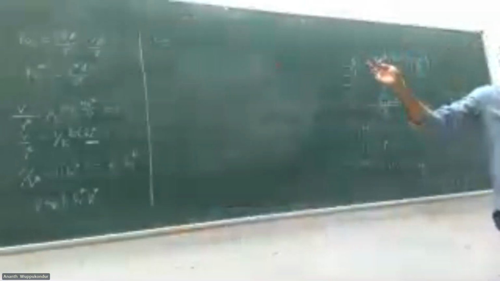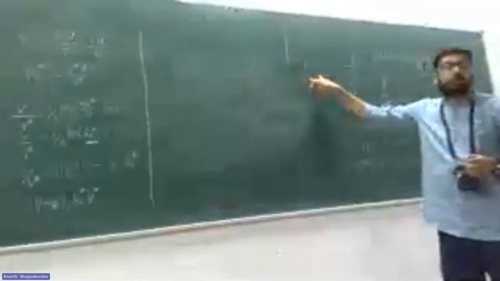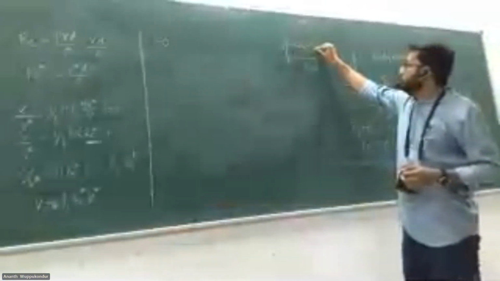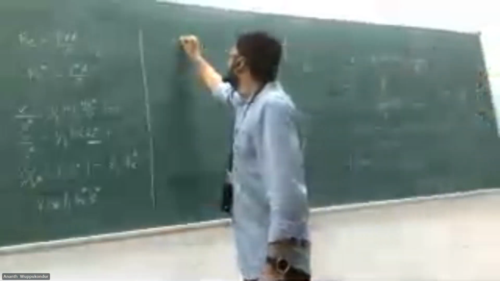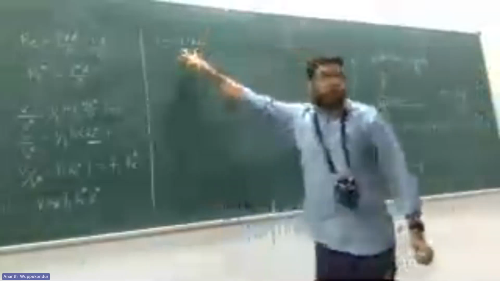What about the drag coefficient, CD? What does it depend on? Reynolds number. So you might remember the CD curve where you have the Reynolds number on the horizontal axis and CD on the vertical axis. And for a sphere, it would look like this. So CD is a function of RE.